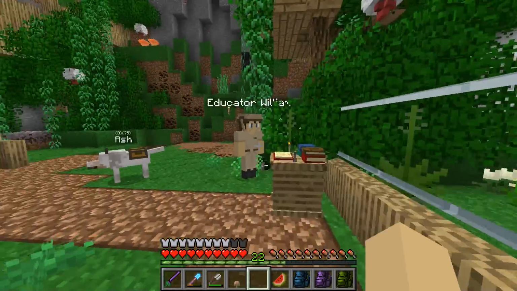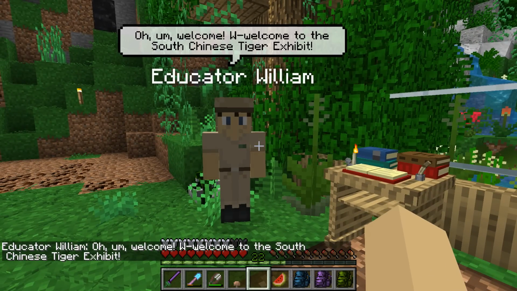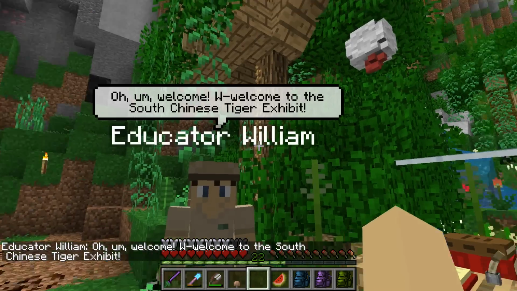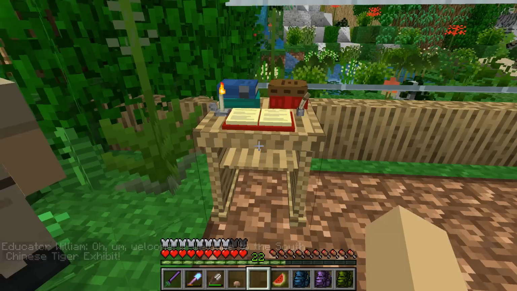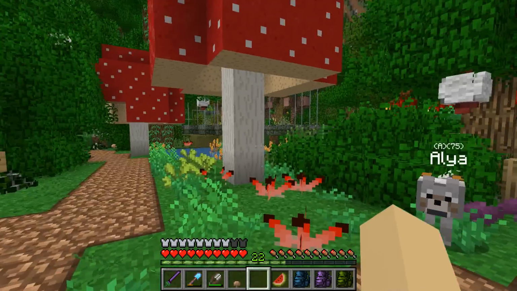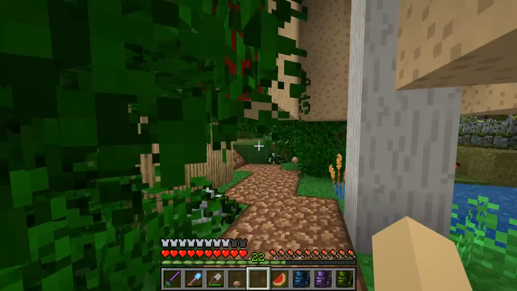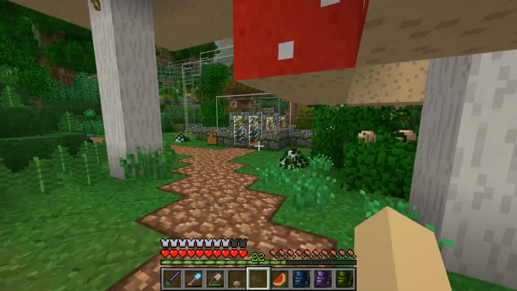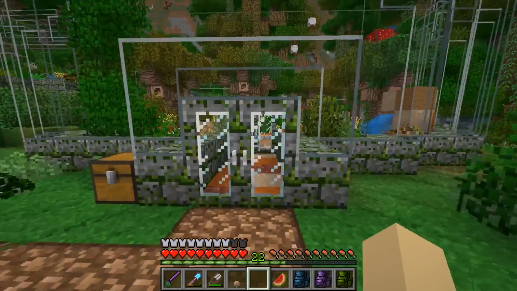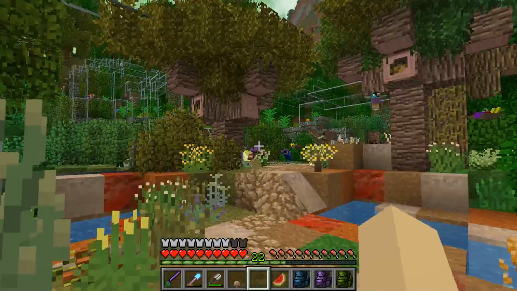All right. Well, I'll see you later, William. He's got a lot to tell you. Welcome to the South Chinese Tiger exhibit. Now you can actually see me now that it's not raining, right? But yeah, he's got a lot to tell you guys, and we can come over maybe on some of those days where I plan on streaming to just walk around the zoo and kind of show you guys the world and do some reading on all of the creatures that are here. Then we'll come back and we will learn more about the South Chinese Tiger. I also need to set up things so you guys can learn about these amazing creatures.